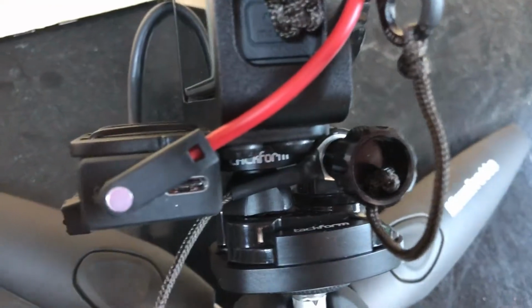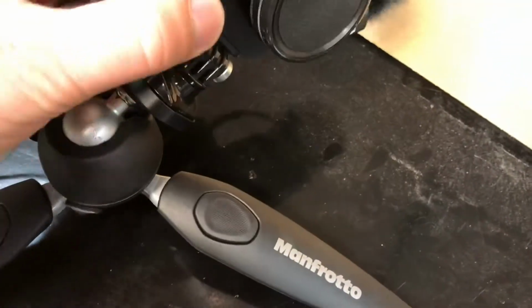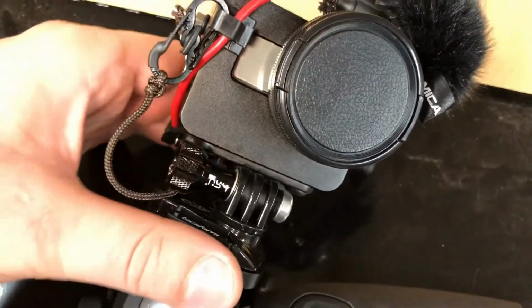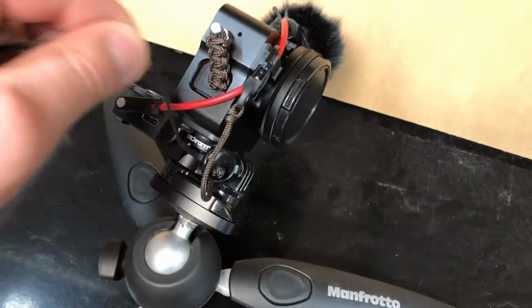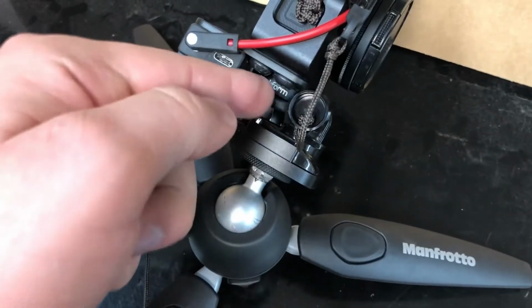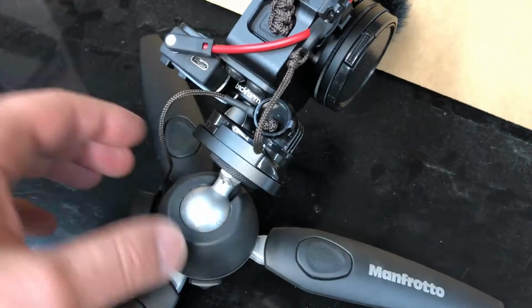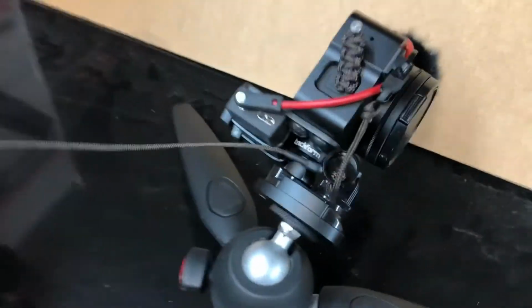So it's right there, and then we have it set up right there, so that way it hangs. And I'm going to end up bending this back, but I want to do it without it mounted there, so that way I don't fatigue it as harshly.